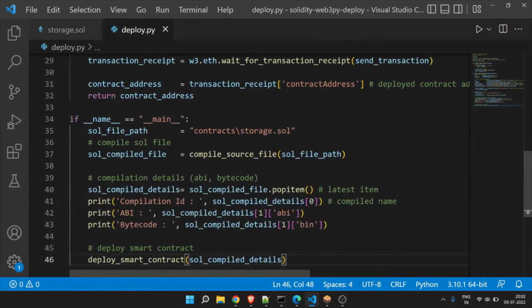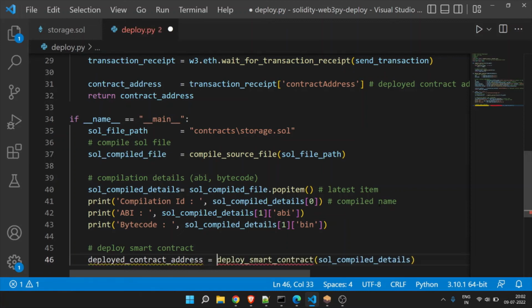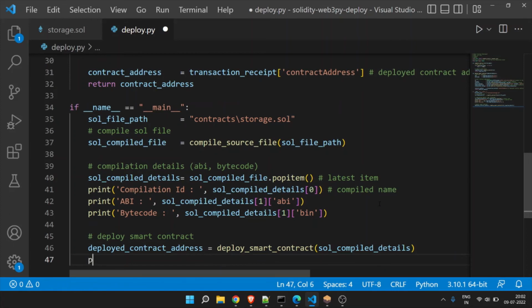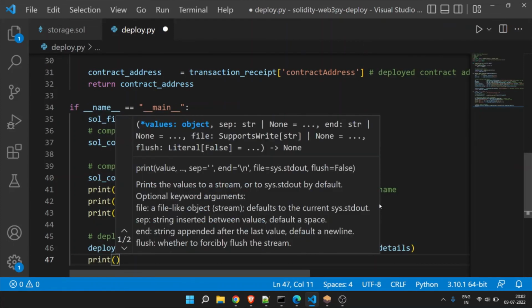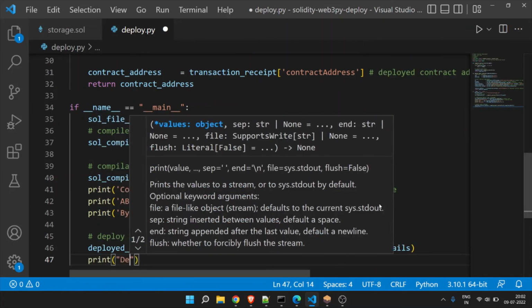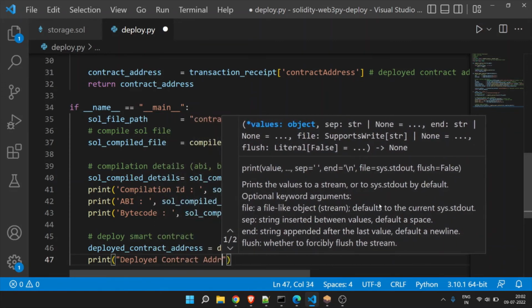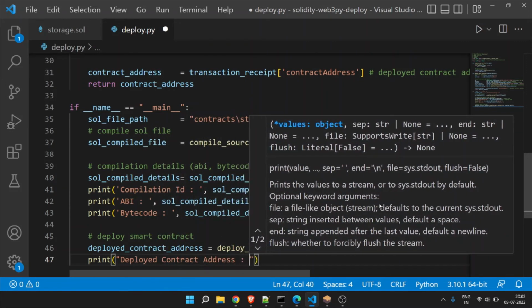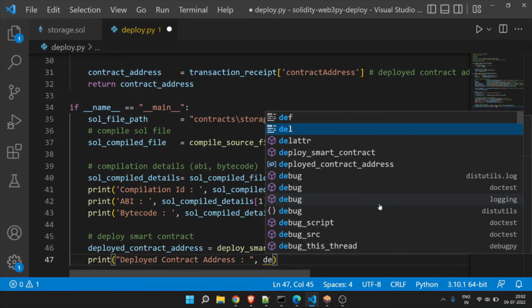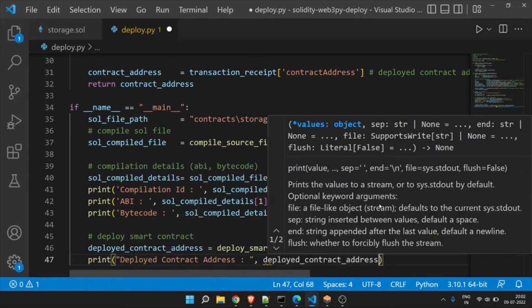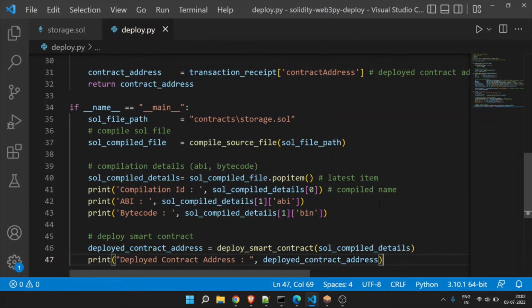Here we'll receive the deployed contract address, and here we're going to print that. Print deployed contract address. This is the deploy contract address.